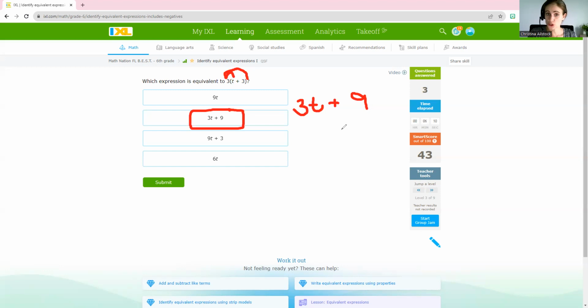Now, if there were other choices available here, if something said 9 plus 3t, that would be an acceptable answer as well. That is also equivalent. It's written opposite, it's flipped, but it's still the same thing because the 9 is positive in both cases. The 3t is positive in both cases. So it represents the same value. It's just one is written with the variable first, the other is written with the variable term second. So if you have any like that, note that you might have to look for that in terms of equivalent expressions. All right, let's do 2 more together, and then you'll be on your own.